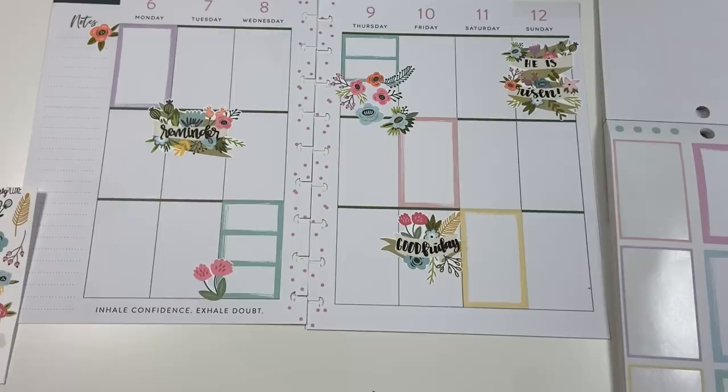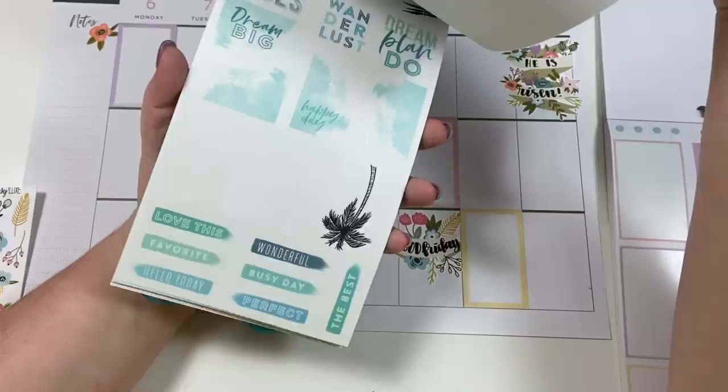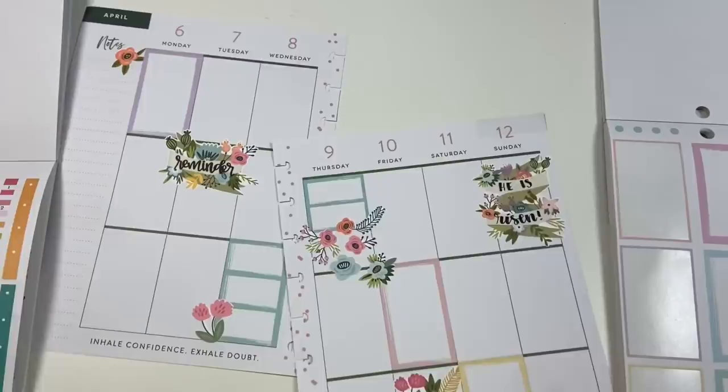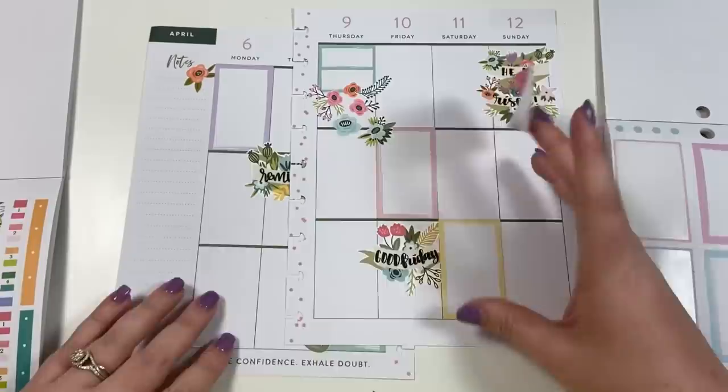I wonder if there are box stickers with quotes, with just quotes in them, or like a pattern that I could use. Oh my gosh, this is the perfect quote. It says, "What appears to be the end is usually the start of a new beginning." Like, if that is not the definition of Easter, then I don't know what is.